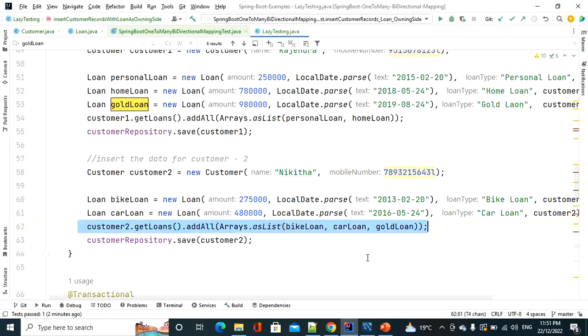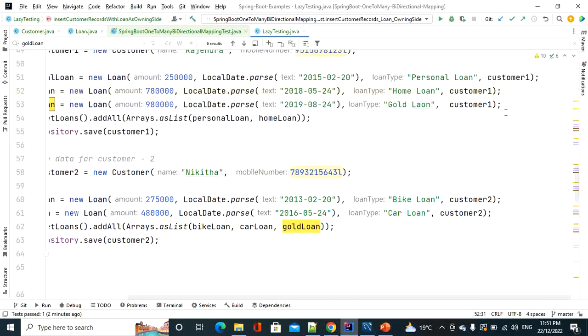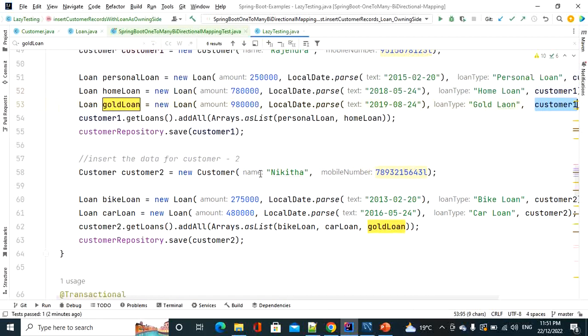Then this line will have more priority than this particular line. If we execute the same code, then this time, even though the gold loan is linked to customer one, because of the high precedence of this line, finally the gold loan is added to customer two. So let's see this particular case also.